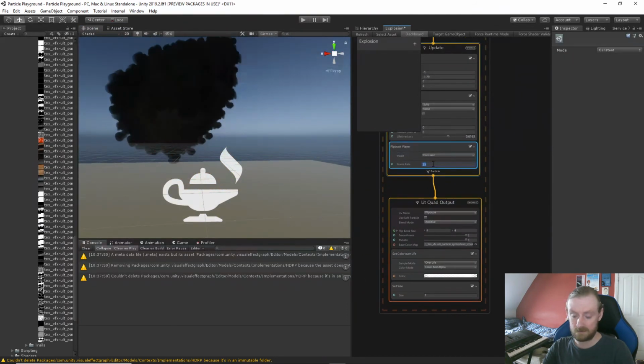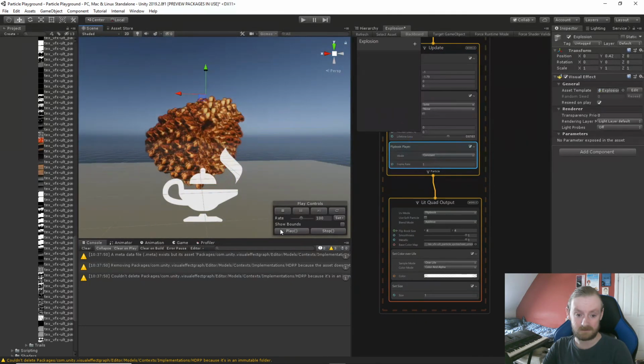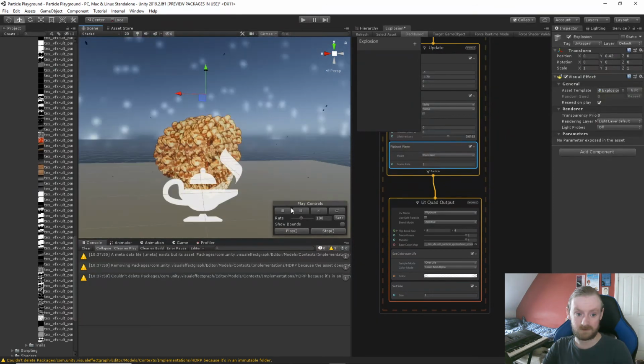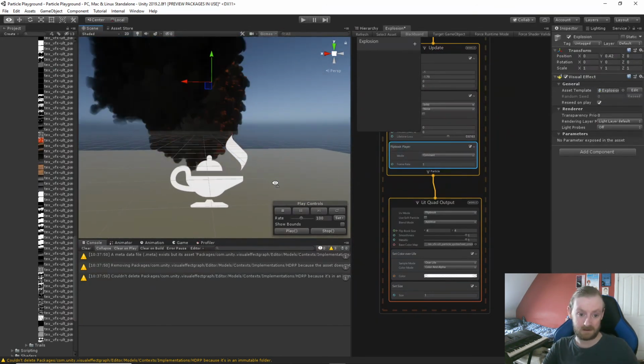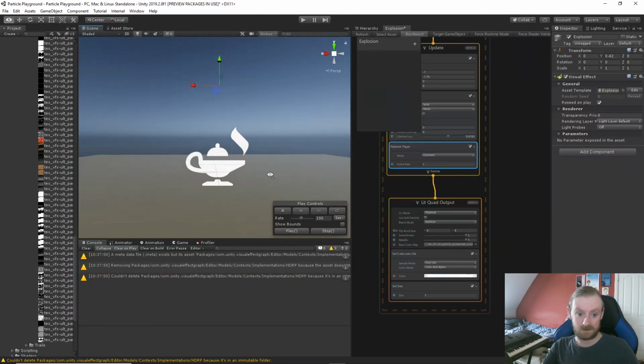What if I lower the frame rate right down? Better. Much better. So if we're here and we hit play.